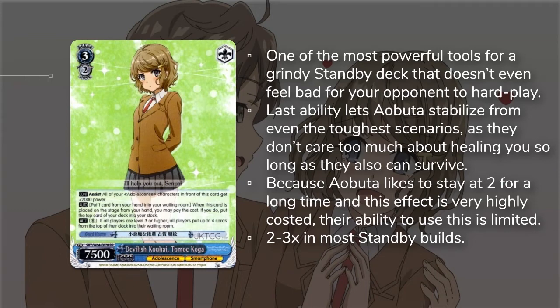As if that wasn't good enough, the Bunny Girl player is also able to pay 5 stock if both players are level 3 or higher and heal both players by 4, furthering their very grindy, elongated game plan. And since the Bunny Girl deck is likely better prepared for a long grindy game than you are, they really don't care how much they have to heal you in order to keep themselves alive, as they will most likely survive any number of further turns that you get to attack into them.